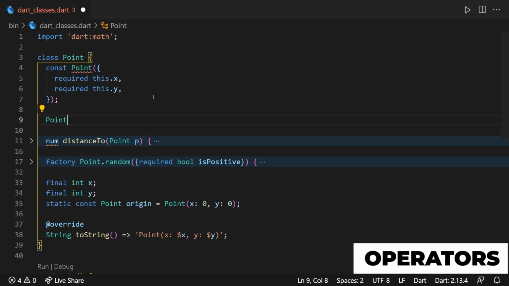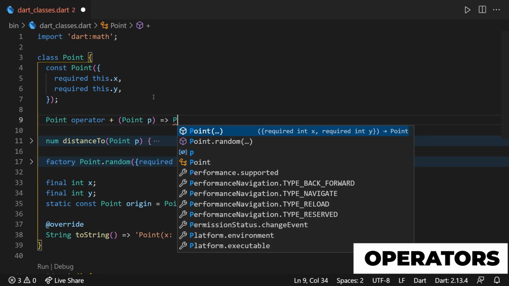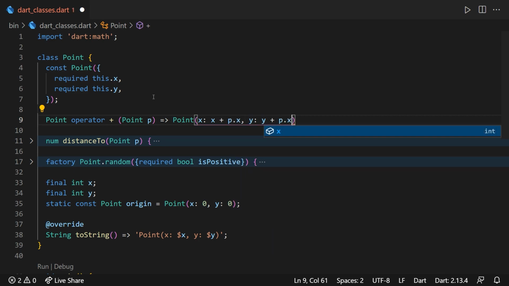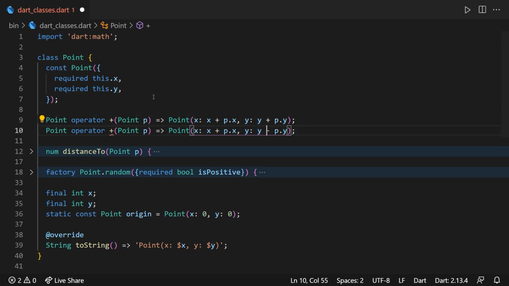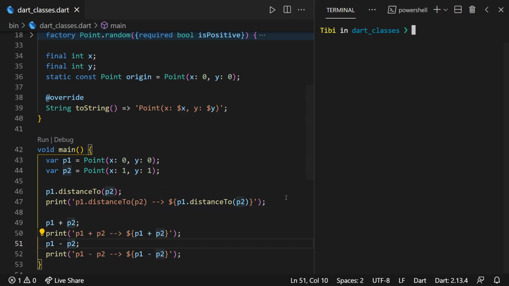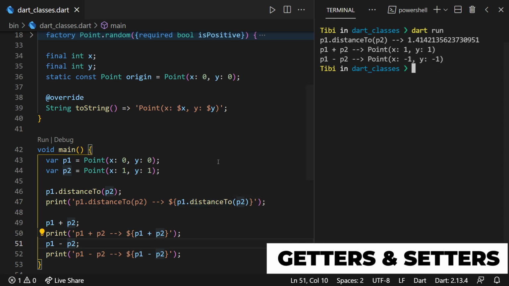Other methods that we have discussed in the past are operators. Operators are actually instance methods with special names. So instead of writing the sum of 2 points like p1.add(p2), we can create this plus operator and print p1 + p2 directly, just like we were adding two integers. The same applies to the minus operator, and with the other operators you can override or create inside any of our classes.